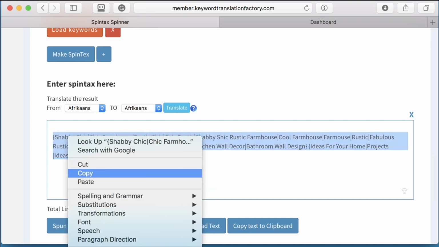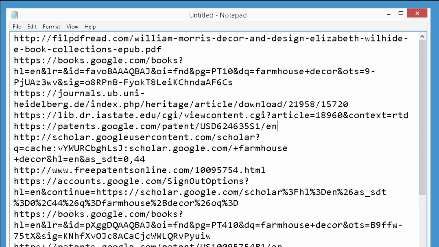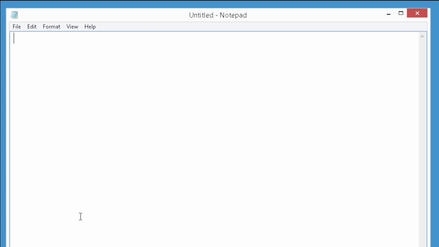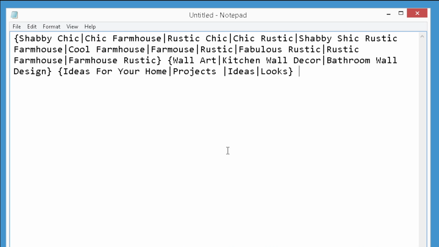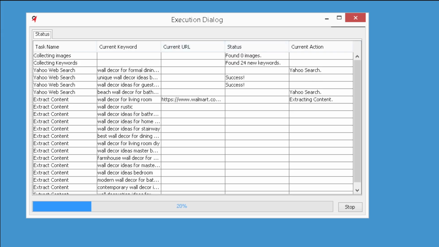There is my title. Now, I'm going to copy this and remember my good old text file. We don't need these URLs anymore, so I'm going to blow them away. And I'm going to paste my title in there. That is one heck of a title. Boom. And as you can see, Content Factory is still busy, but it's working away. It's got a lot of work to do. We will come back after these messages.